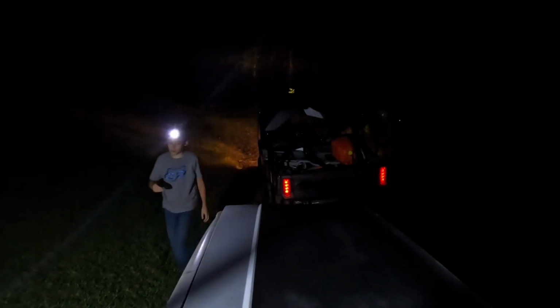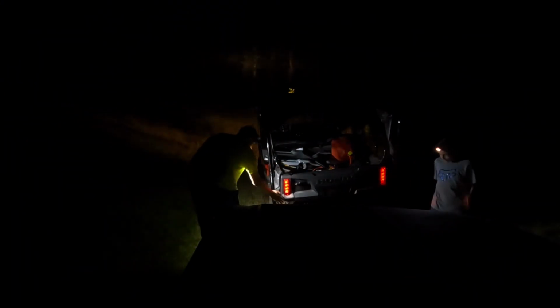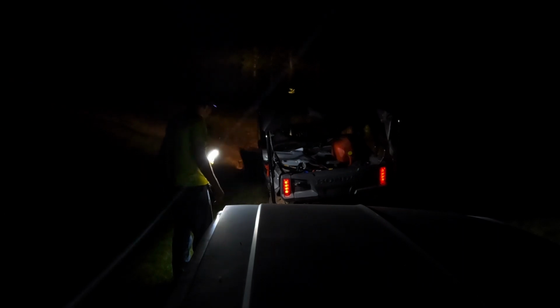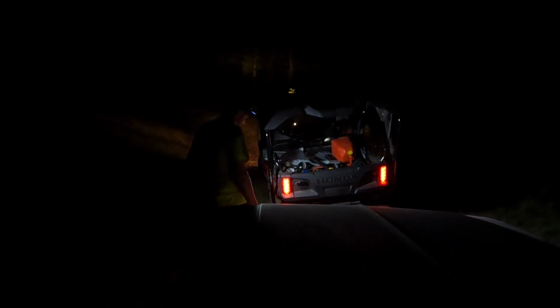Here Gardner realizes that we did a little bit more damage than what he thought. Let me know what y'all would do in the comments. Would you fix it or would you leave it? It's a memory. It's the first time he's ever really had to try to tow me out and do any kind of recovery. I've been picking on him, and it's Gardner's off-road recovery. I was pulling with a chain that was too short and made it difficult to pull me anyway.